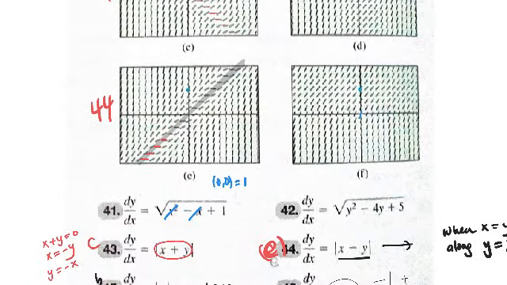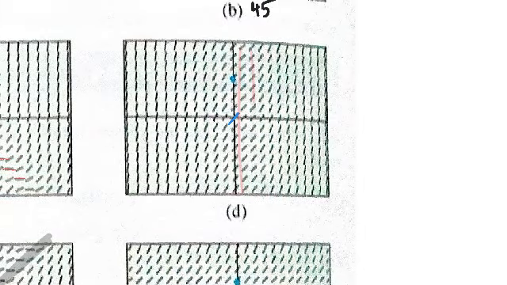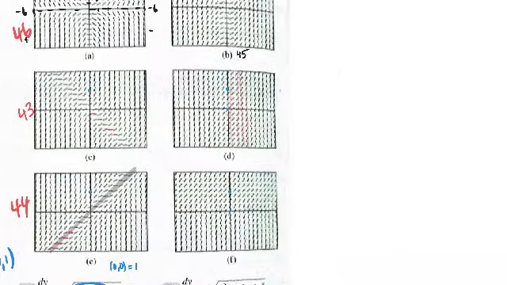I could also put in some other point, like maybe along the y-axis, (0, 1). These slopes, I forgot, these are all just x's. So this should be like up and down the vertical lines. These slopes should not change. When I look at this graph right here, I can see that up and down any vertical line, these slopes are not changing. So this one is going to go with that equation 41.